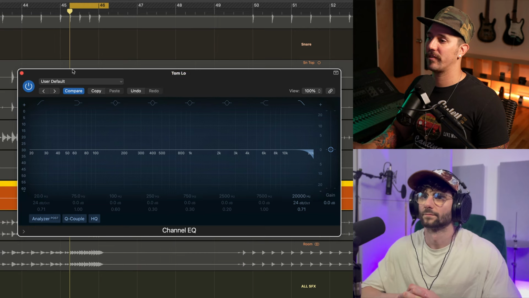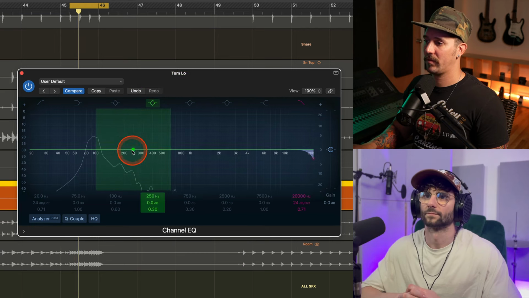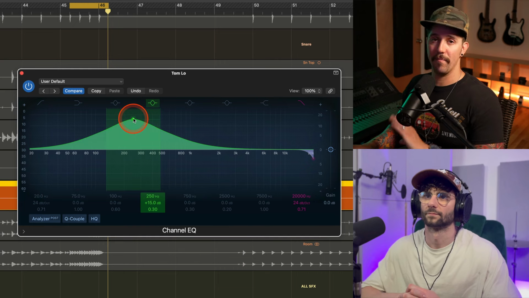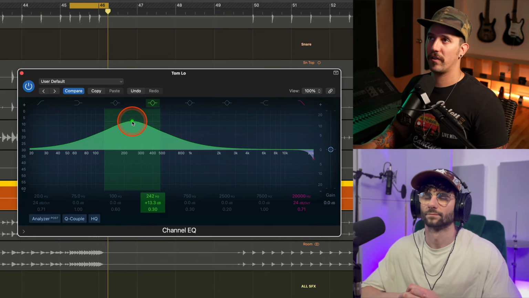So next we've got 200 to 500. This is muddy, boxy. I should also add ring here.